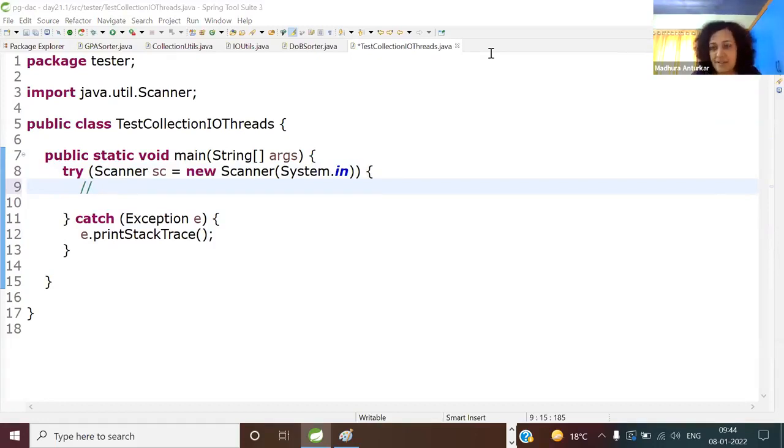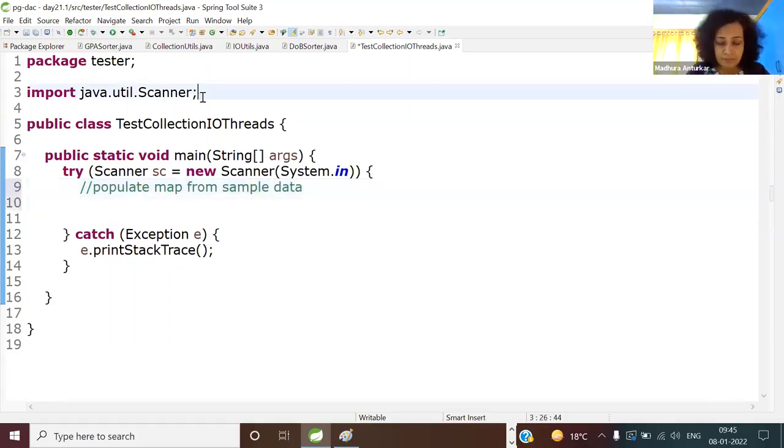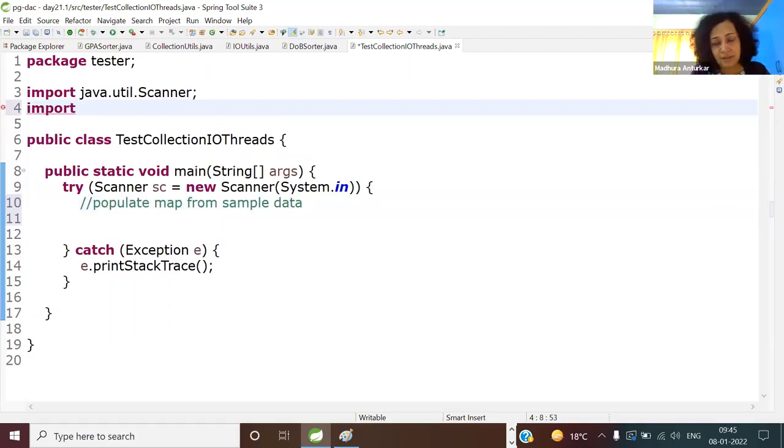Populate map. Yes. So here, populate map. When you actually, guys, you are building that library management system, in that you can introduce threads. So one thread does one particular job, other thread does particular job, etc. So the point is, currently I'm just taking a populated map. If you have an end-to-end application like you are building a library management system, then you will be taking it from the file, that serialized binary file or some such thing. So here, populate map from sample data. So n number of options you can go as deep, as advanced as you want.